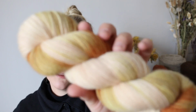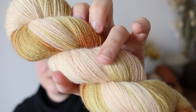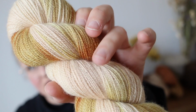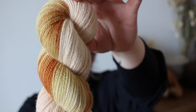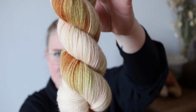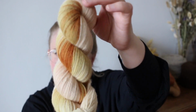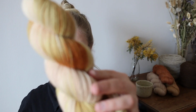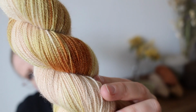And last but not least, we have this one. This is called Sunflower, and I don't know if the light shows it well, but it has a very light pink shade all over, and then these golden orangey bits that remind me of a sunflower head, hence the name. So this is Sunflower. Are you focusing?